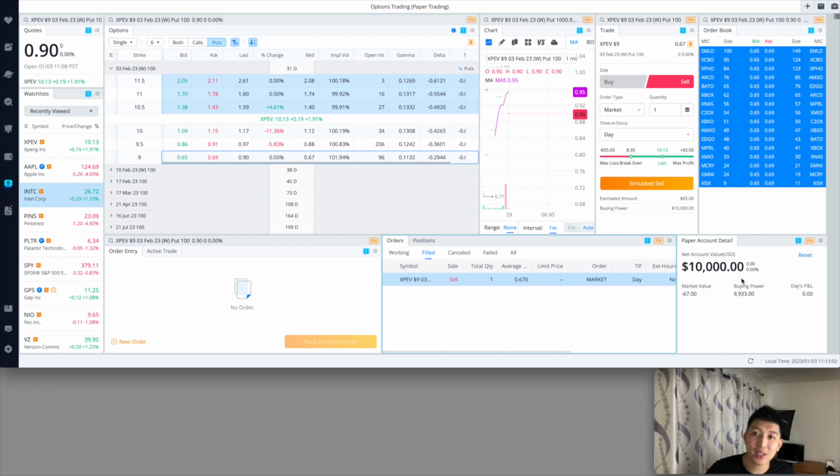Notice, a lot of people think, don't you get it up front? But since this is a paper trading account, you don't get the money up front per se. It's going to start slowly trickling in, and then once it expires, you get the money. If it does expire and you don't get assigned, you get the money, $67-ish. Right now it says $10,000 because my account is $10,000. In my real account, it will just reflect $67, but the market value is negative 67.